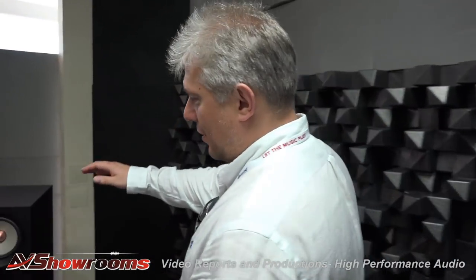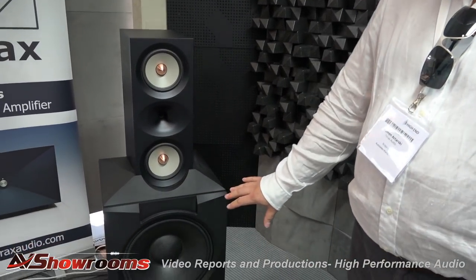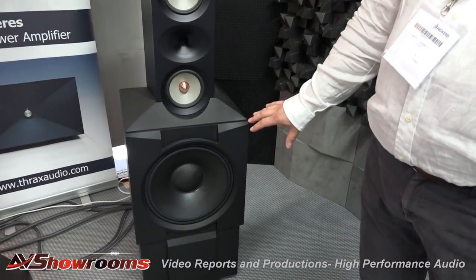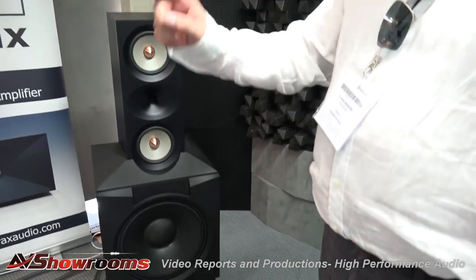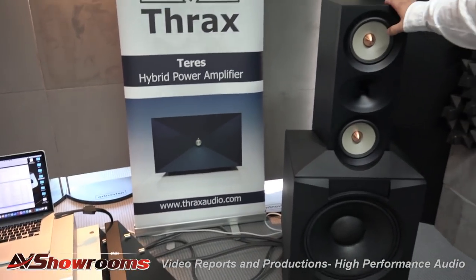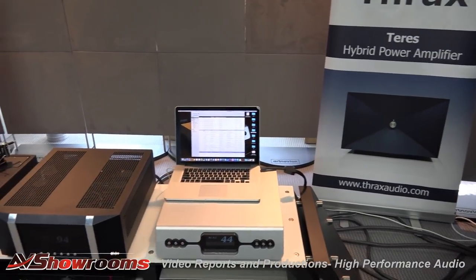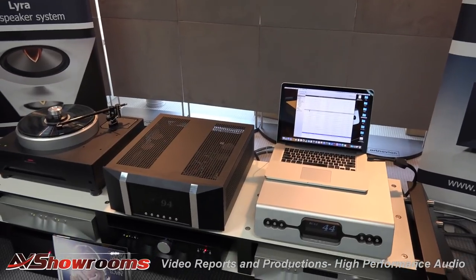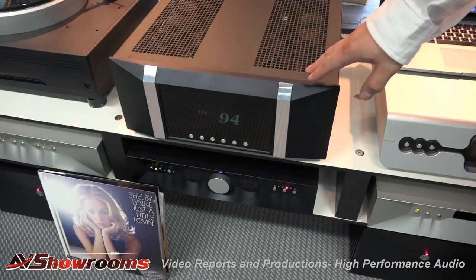The speaker system is the Lyra Basus combination with a separate cradle for the Lyra to be positioned on the Basus. That's new this year. As you know, this is a fully active system. The bass is powered on its own, and it has a 1000-watt class D amplifier in it, plus a crossover that sends the signal back to a power amp that powers the Lyras. In this case, we're using our new tube integrated amplifier as a power amplifier powering the tops, which is a product that we're just introducing.